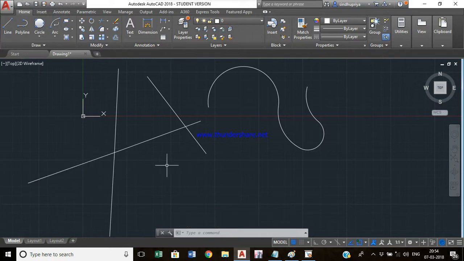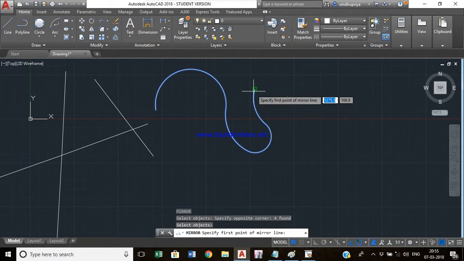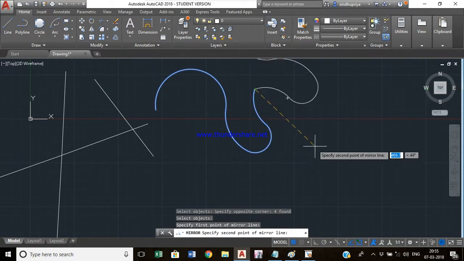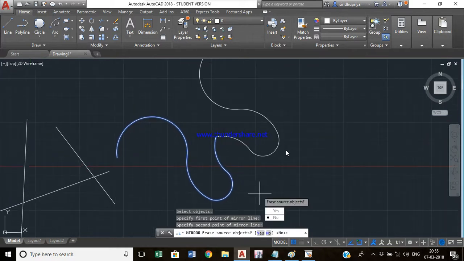Next is mirror. Here you can see the icon for mirror, or simply MI enter. I want to mirror this object. I'll select it, enter. Let me choose this as my base point, and I want to mirror it like this. Now here you can see an option, erase source object.